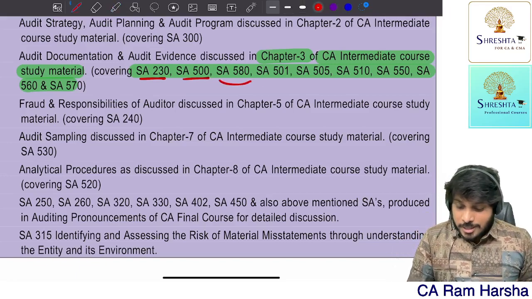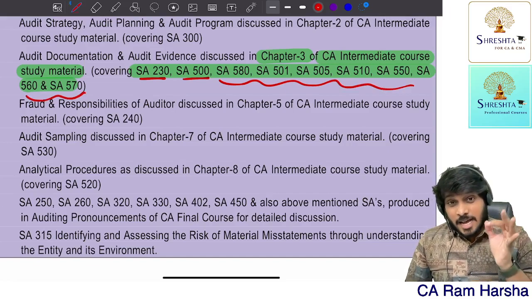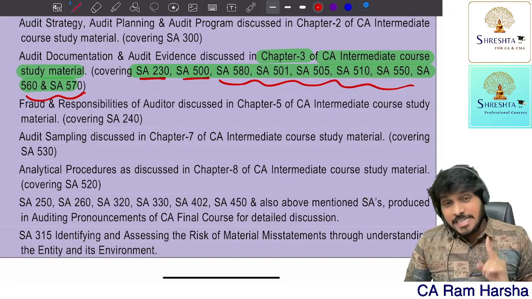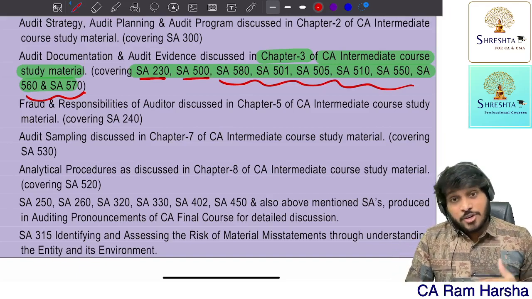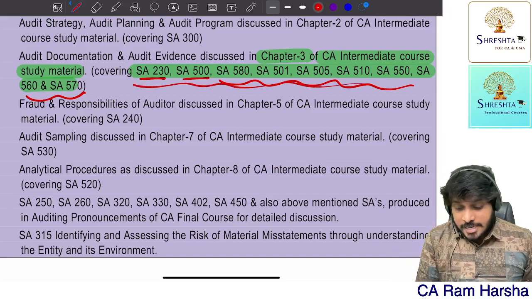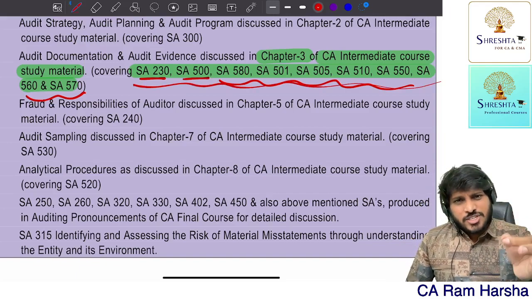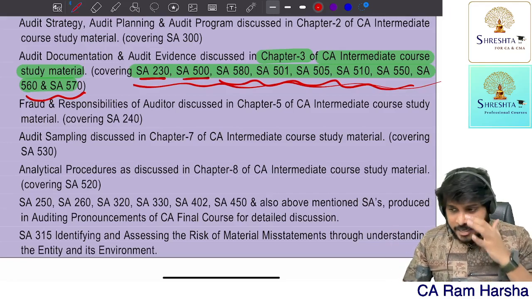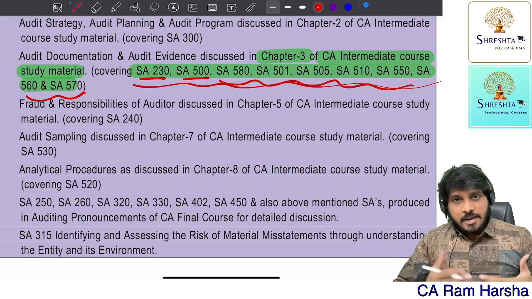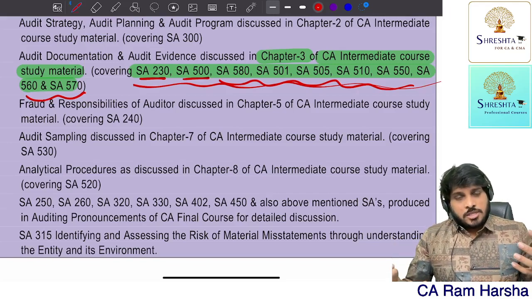For all these standards, the CA final material is asking you to refer to the CA inter material. How many of you look at the CA inter material? Because in CA inter, all these standards were discussed in depth, and even in CA final, the questions are prepared in such a way that they are asked in an in-depth manner. Many students, after they give the attempt, come back and say, sir, I studied standards, but I didn't find the correct source because I don't know where.